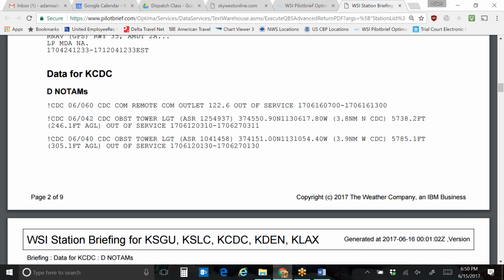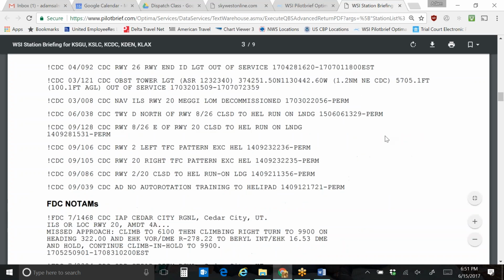It's really the dispatcher's responsibility technically to look at that. But anyway, these ones down here, where it says this one's been out since 2014, that just means it is permanent. It will never expire.